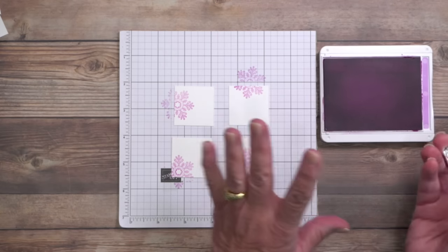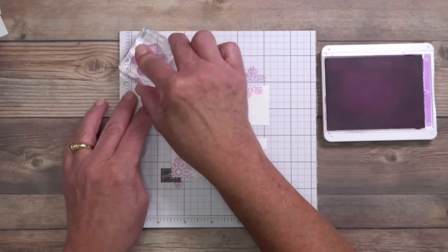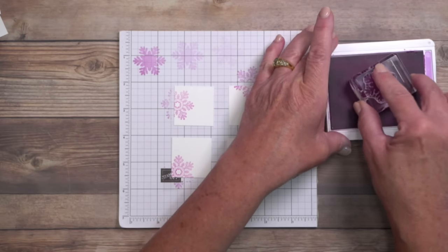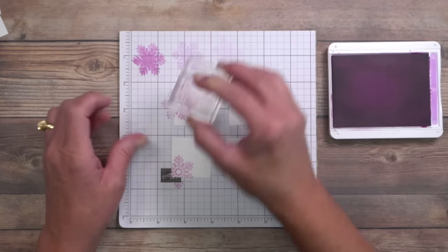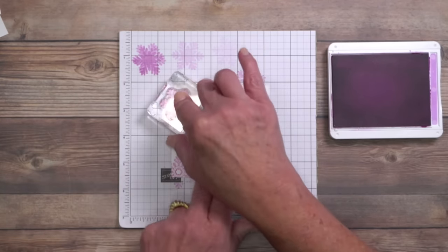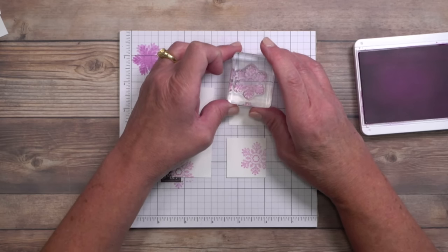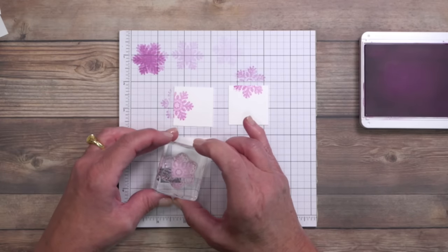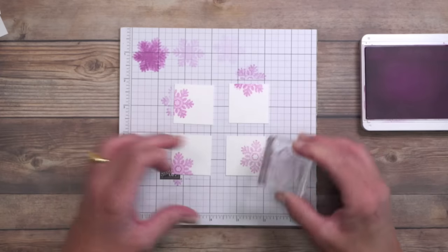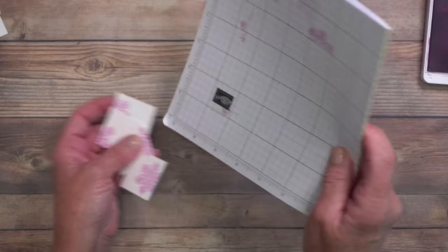Here's a great tip — there's no reason to buy ink pads that are super closely related in color because one ink pad can typically produce at least two or three shades of color. So I'm going to lighten this up to go over that darker snowflake by stamping off first, then navigating it over the top. Stamping off provides that light layer of ink underneath the snowflake, which really allows this to be more pronounced. With all four finished, I'll put these aside and come back to them in a minute.